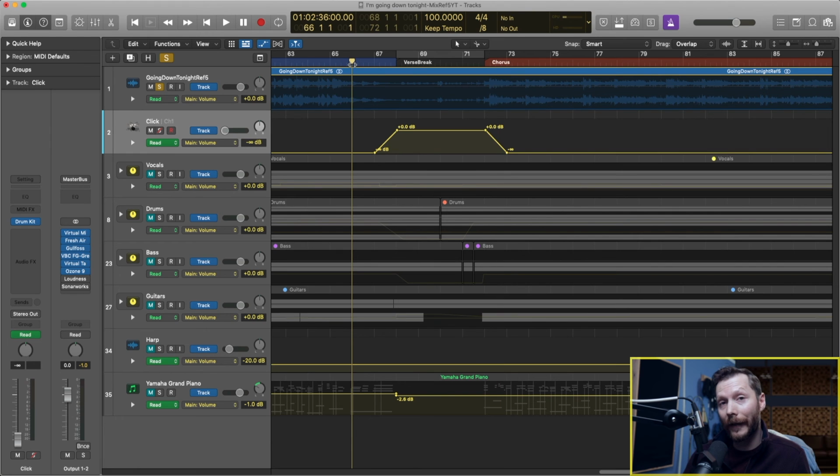So I'll once again press play here. You won't hear the metronome at all. And then the metronome will come in, which is now that drum sound that we loaded in. And then it'll fade out once the other drums come back in. And there you go. So that's how you'd go about it if you just wanted a metronome in a specific spot in your song while you're recording.